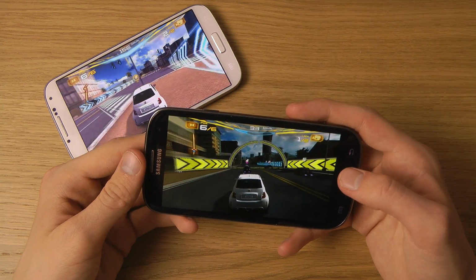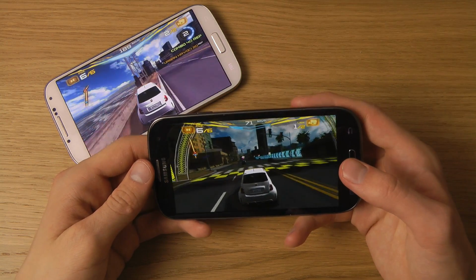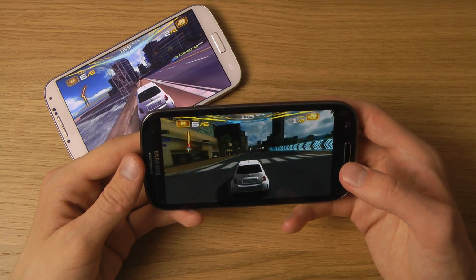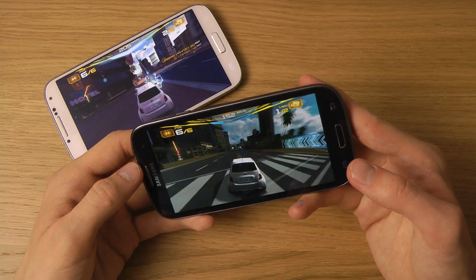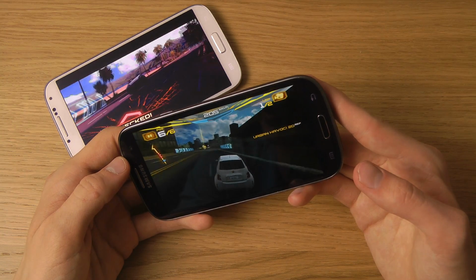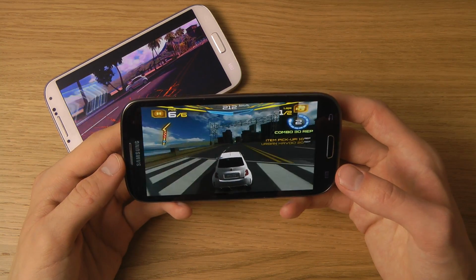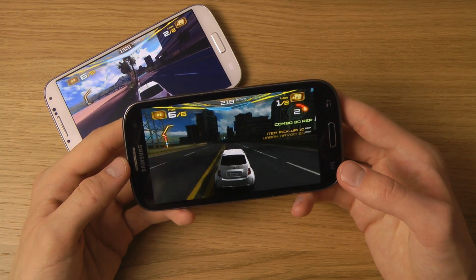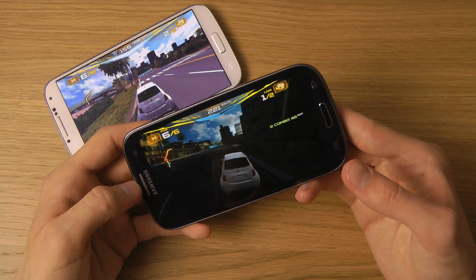So first off, it seems like the whole display is a little bit darker here. I should have brightness to be the same as above. A little bit more choppy experience here. I mean, not extremely choppy, but you can definitely feel a big difference in terms of FPS and how the game feels.